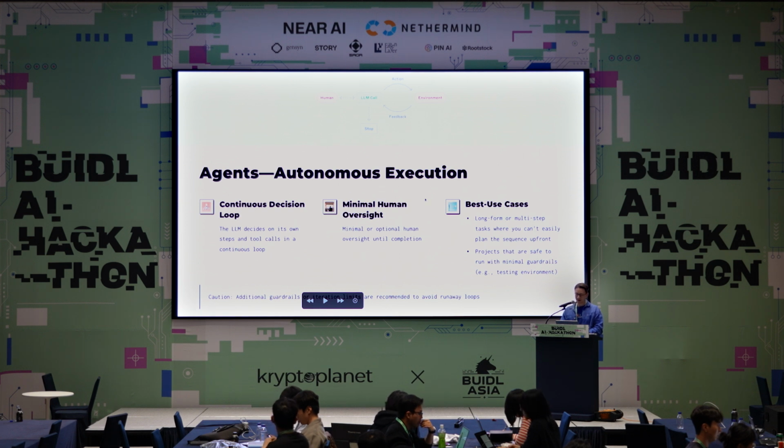And when do we need it? When the task is something multi-step or long-term, long-form, something that we cannot easily plan in advance. So we assume that planning is the thing that we have to actually do via the LLM.